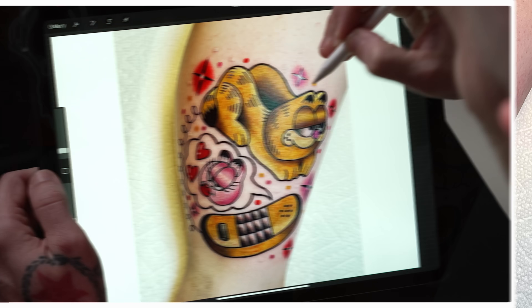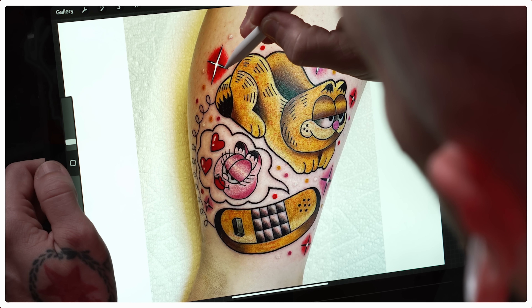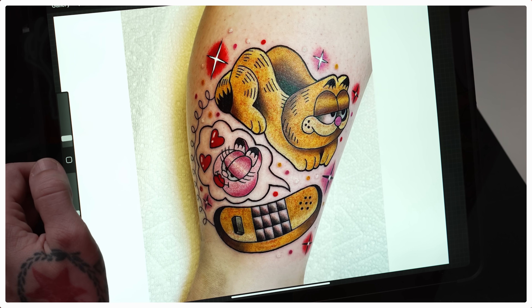That being said, you did mention in your email that your lines could use some work, and I agree. They're not bad by any means, but you definitely need to control those a bit more. I see you attempted a couple different line weights, but I think the variation in line weights really need to be a lot stronger — they're just too close together. It almost looks like you used a 7 and a 9, not really giving you that big of a difference. I probably would have went with a 3 or maybe 5 and then the 9. One other thing that I've got an issue with are the stars in the background. I wish that those were either skin tone or white and you had the shading on the outside, because the stars just look a bit too dark. I would have outlined those stars with a 3 round liner and then packed some white in there just to make them bright and pop.